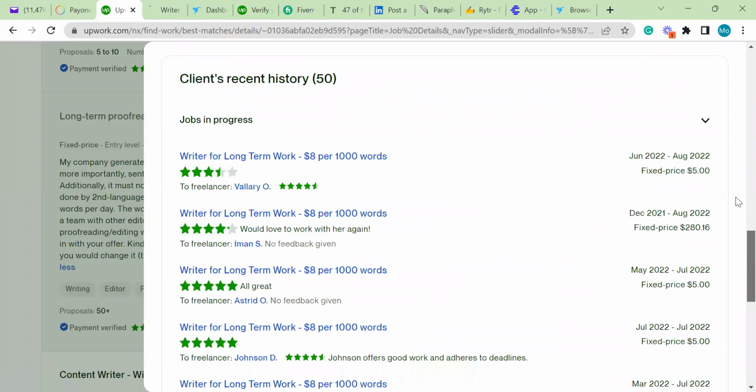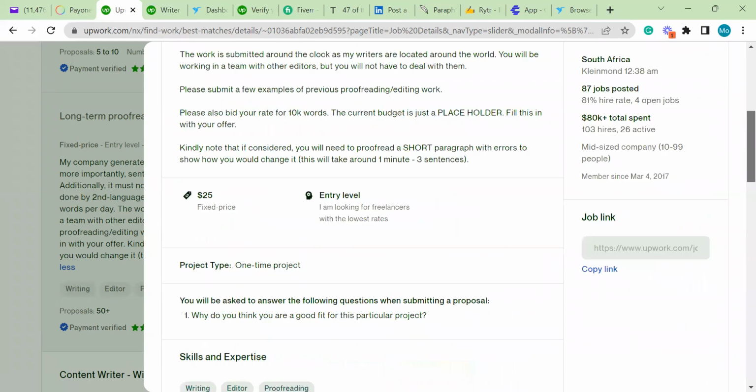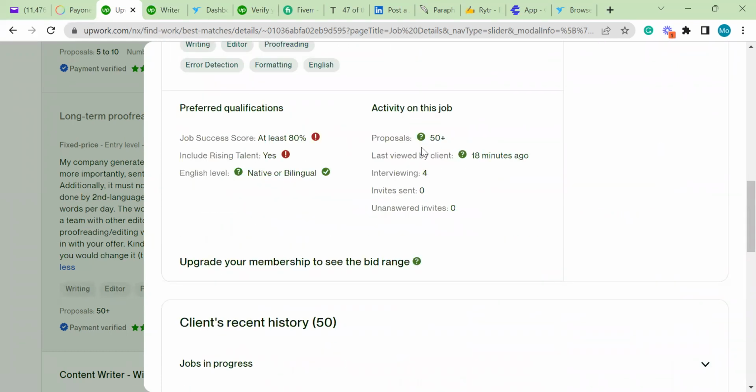Another thing to look out for is when the person posted the job. Now this is showing 14 hours ago. You can give it a try. But once you see that the proposals are over 50, it means a lot of people have applied for the job. You can also apply, but I feel like this just shows that there's a lot of competition. You can give it a try, but I try not to, especially since connects are not plentiful.